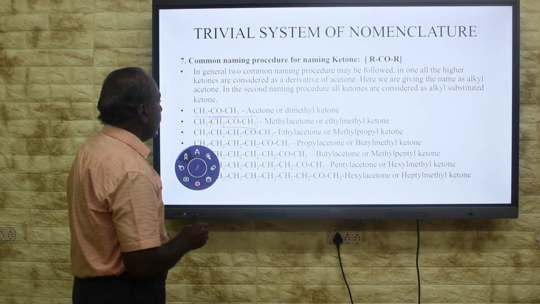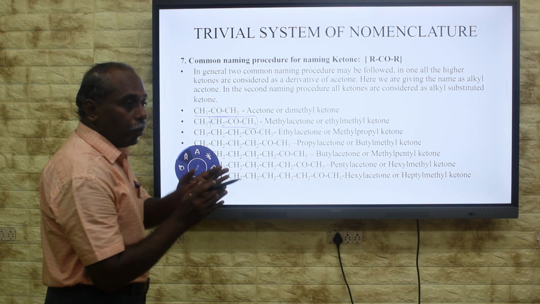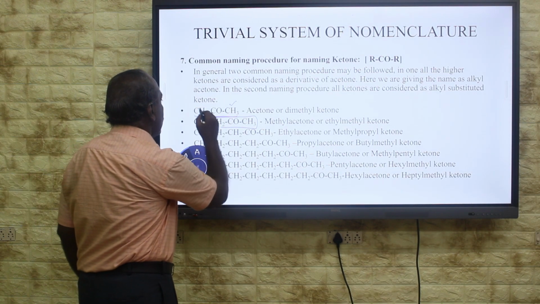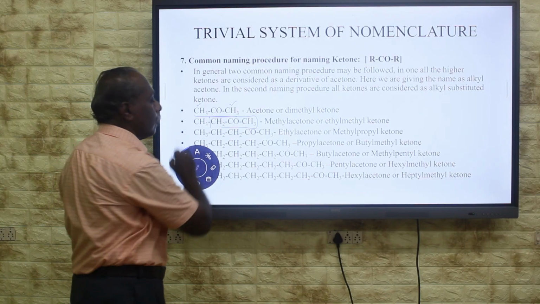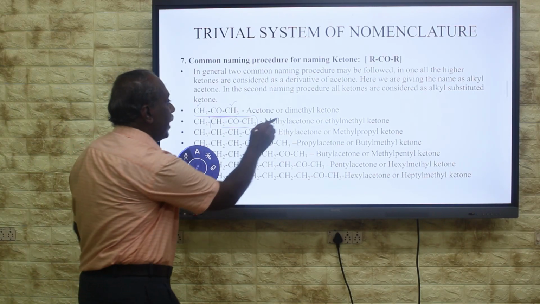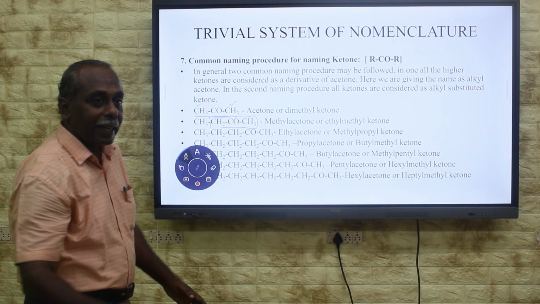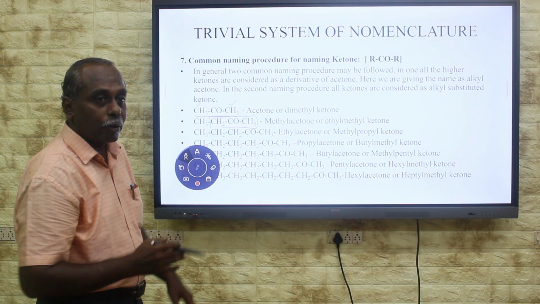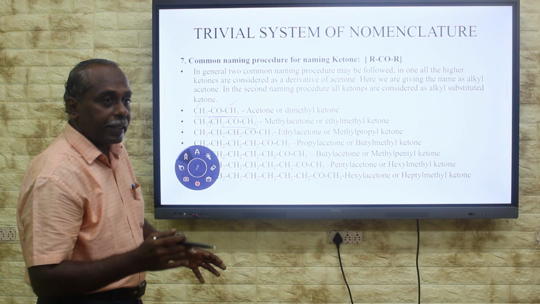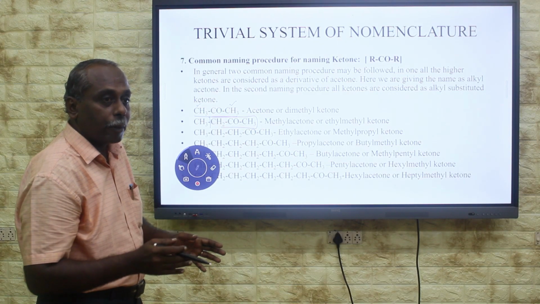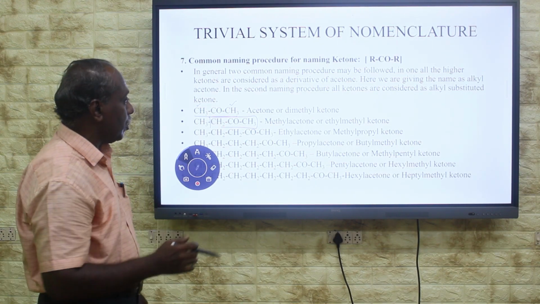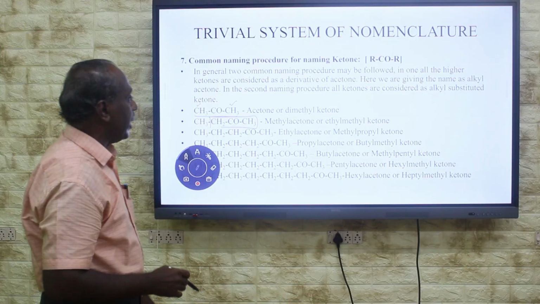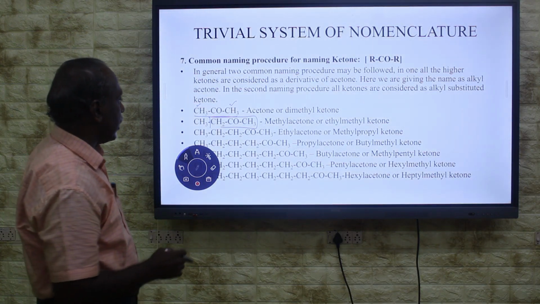In the other way, you consider both sides of the ketone as connected with alkyl groups. It is one alkyl group, it is another alkyl group. The name of this alkyl group is methyl. There are two methyls, so dimethyl ketone. Here ketone is added. In a similar manner to the previous case, we add the name of the functional group. If X is present, halide is added. If OH is present, alcohol is added along with the alkyl group. In the similar manner, here also alkyl ketone. That is another way of giving the trivial nomenclature.